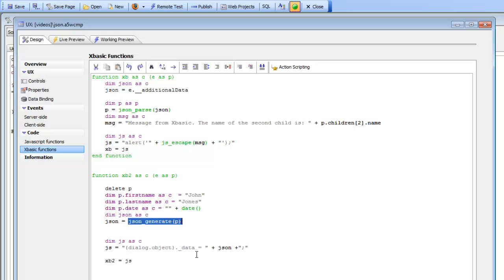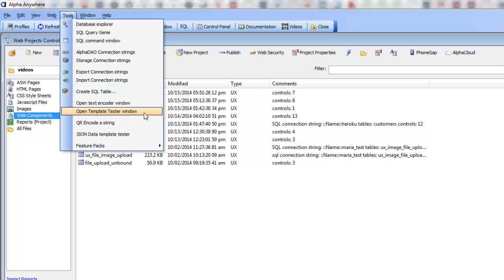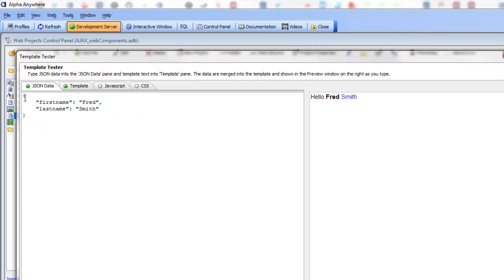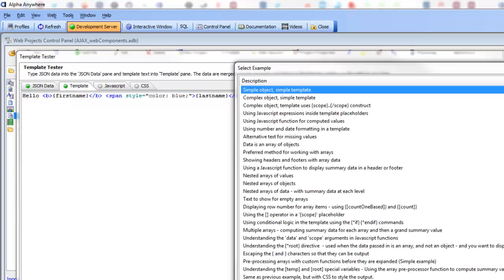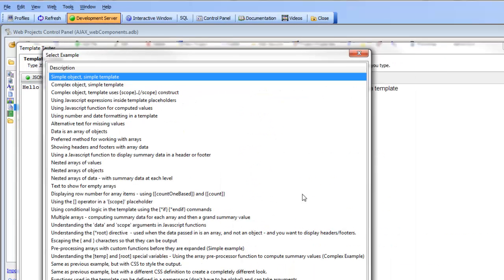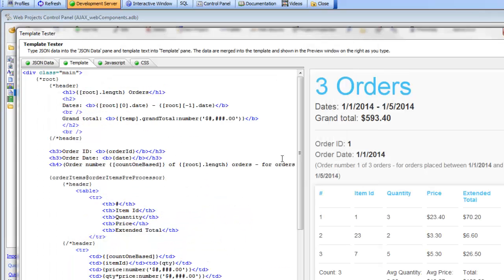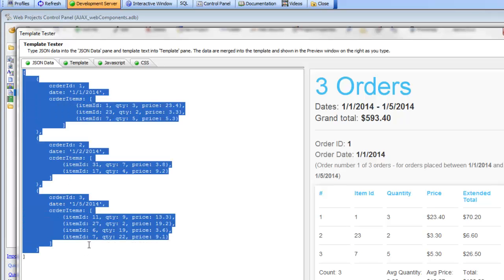So what we're going to do now is take this example and make something that is much richer. So let's just go back temporarily to the template tester over here, and we've been working with this really simple example that has this little piece of JSON data over there and this trivial template over here. But let's go and load another example from the template tester gallery here and take a look, say, at this example.